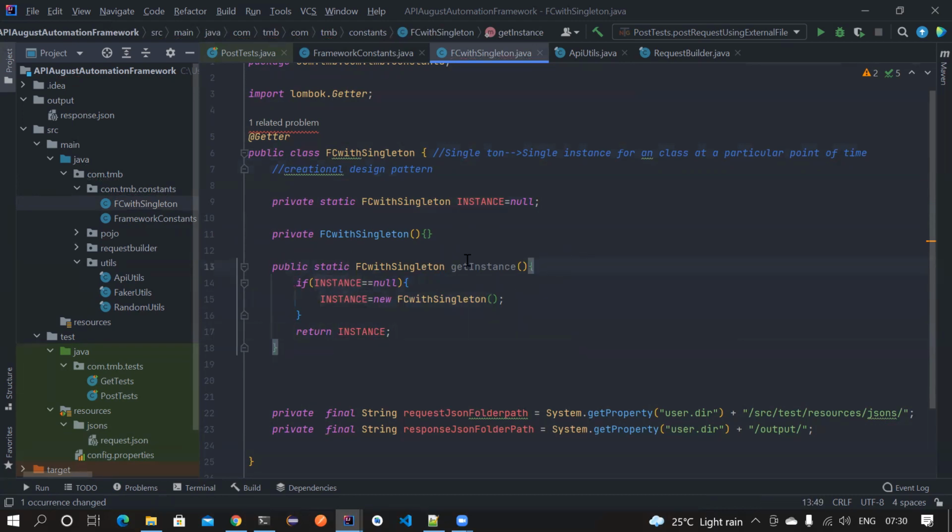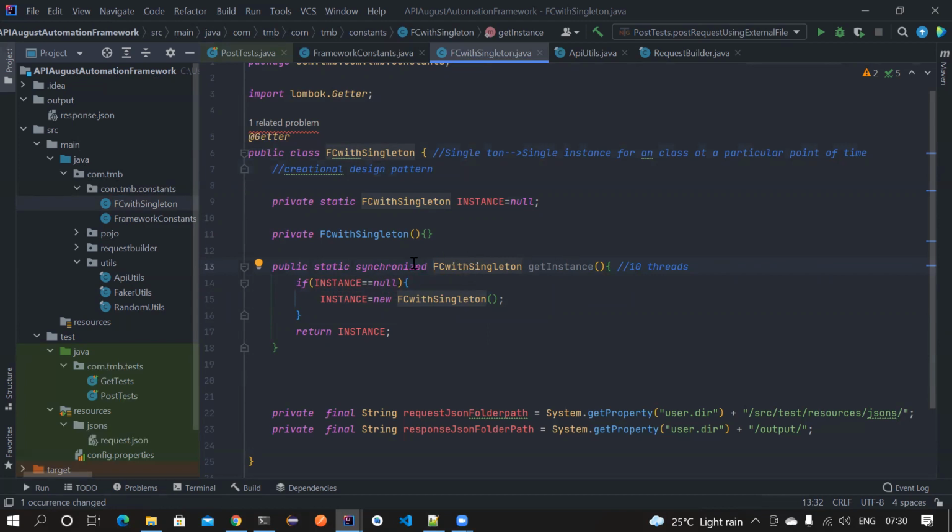But imagine you have multiple threads, maybe 10 threads trying to access this particular method at the same time. By the time one thread is doing this check, the other thread would have also entered, and the other thread also passed this. So in those cases it will create two singletons. There are multiple problems with the singleton, but in our use case maybe you can add one keyword called synchronized. What it does is, if one thread enters this method, it will make others wait.